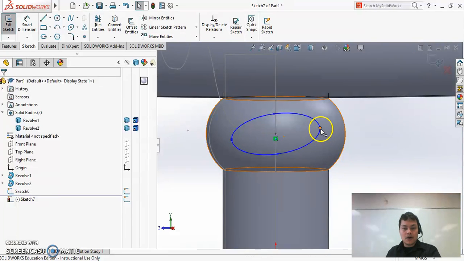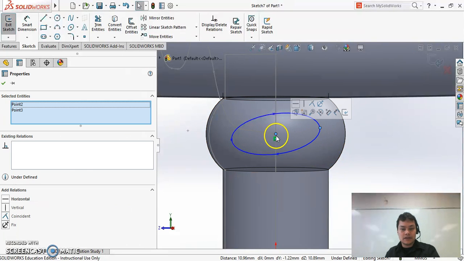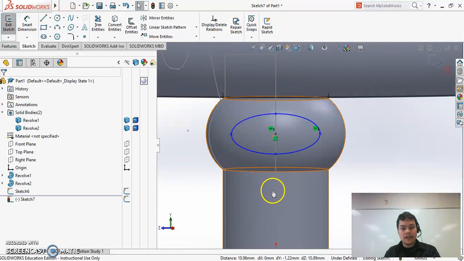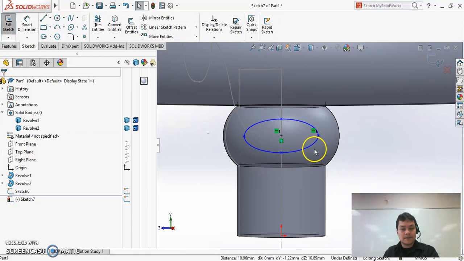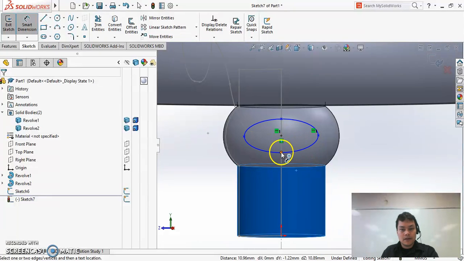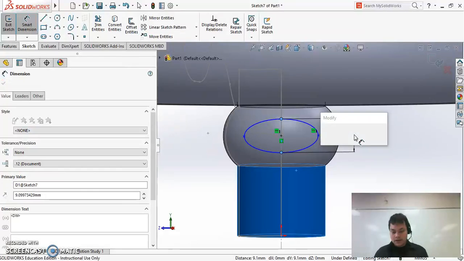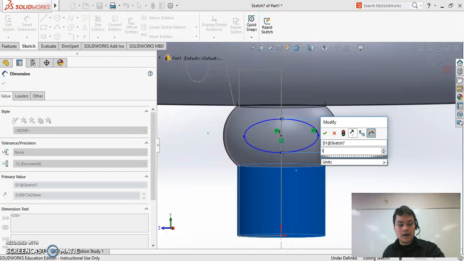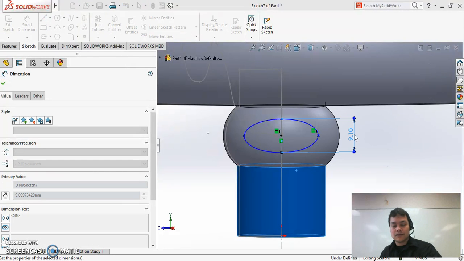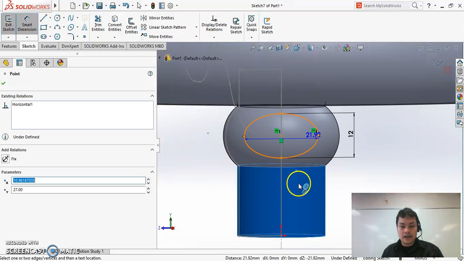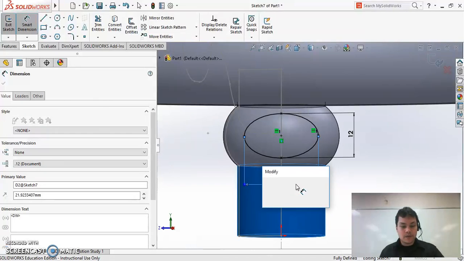We should make one of the points and the center point horizontal, and then we'll dimension the overall ellipse. So the height of the ellipse is noted as 12 diameter, 12 high, and the width of the ellipse should be 14.